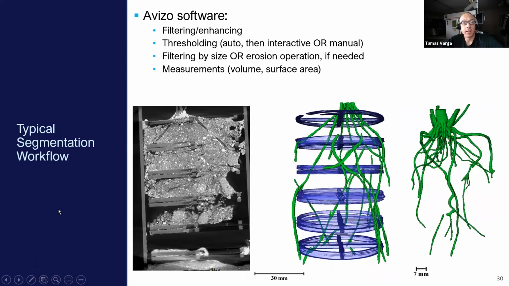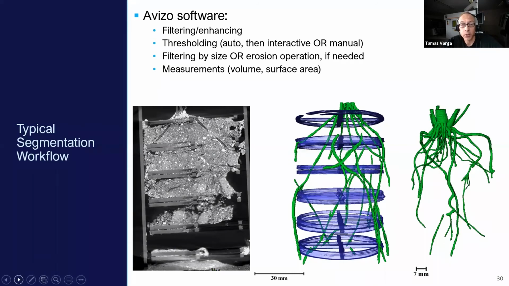So a few words about segmentation. A typical workflow for segmentation would be like this. After reconstruction of the 3D data, we typically perform some filtering and enhancement of the images. That depends on the target component, in this case, the root. This example is actually a plant soil system, which even contains an added 3D printed grid inside the pot. This was used to kind of create compartments within the sample for the root and soil. So if we are after the root here, we would need to do the filtering in a way that we try to enhance the contrast for the root.